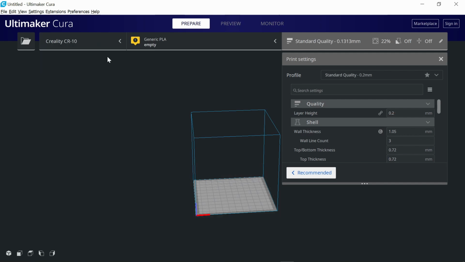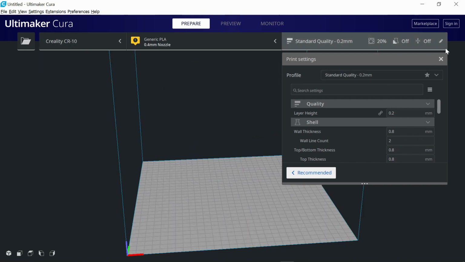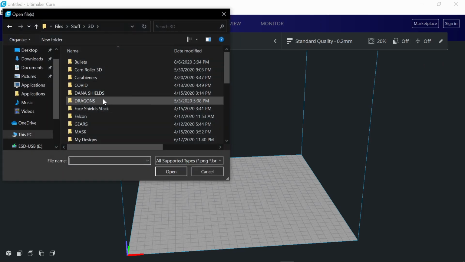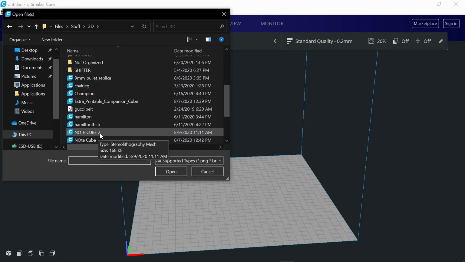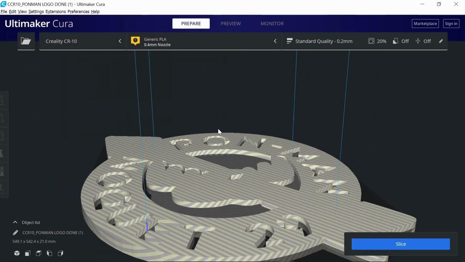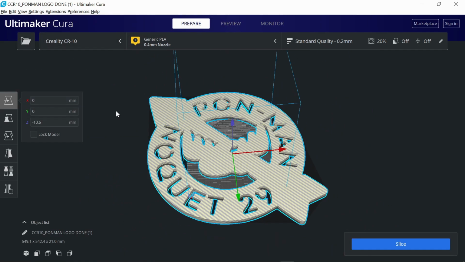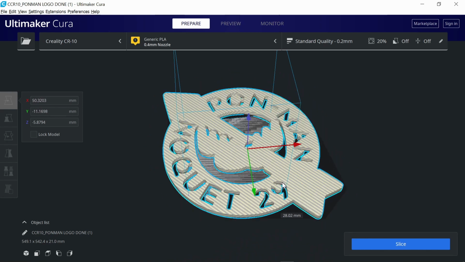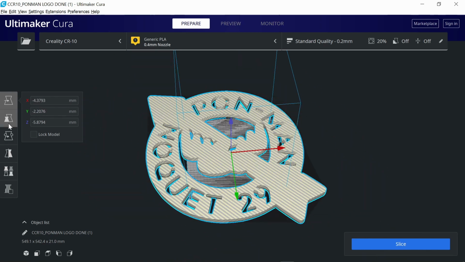So you can start the 3D printer, and I have a Creality CR10, let's say, which I do. So you can open up a file, and let's slap in a PondMan logo. So it's a little bit too big. When it's gray, that means it's way too big. So over here on your left, you have tools to move up and down, left and right, and forward and backwards. Or you can just grab the object and move it however you want.